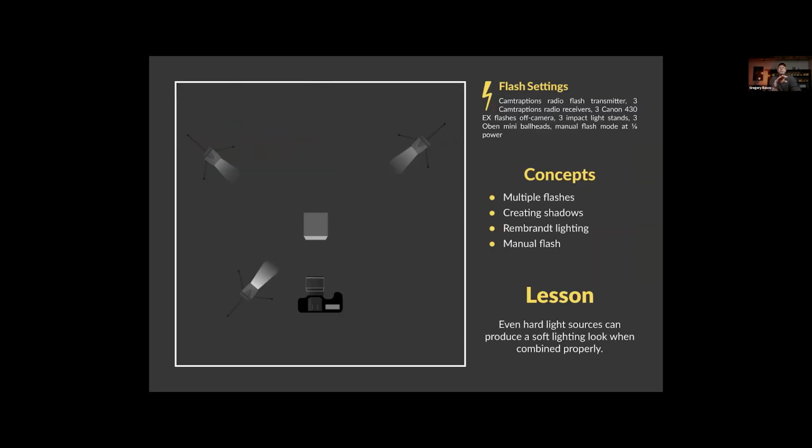So this is the little lighting scheme I had. I had three flashes. And so in the hot shoe of my camera, I had a flash transmitter. And then in this case, I wasn't using Godox flashes. It was a few years ago. I was using some other flashes. So on each flash, I had a radio receiver as well. And then I had the motion beam, the Cognisys Range IR, hooked into the camera's cable release port, so that when something broke the beam, something moved in front of the camera, the shutter would go off and the flash transmitter would send out the signal to all the receivers to fire the flashes.